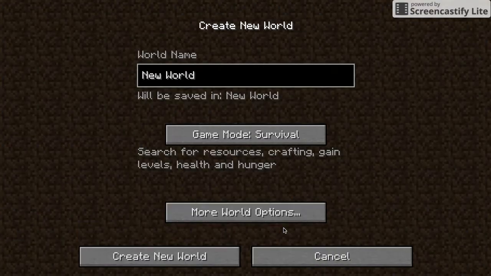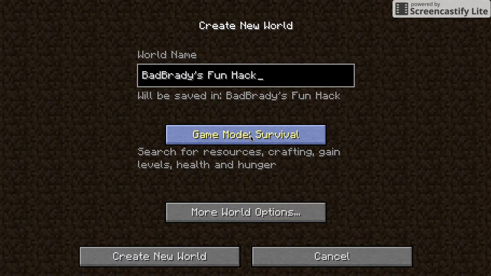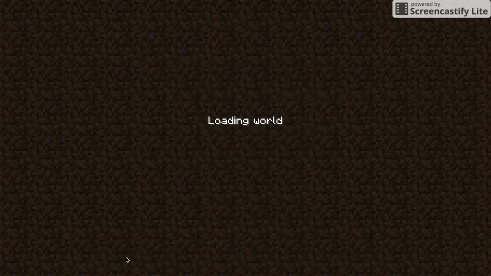So let's create a new world. We'll call it BadBrady's Fun Hack World. Survival. Loading world. Building terrain. So in this episode, we're just going to talk about some of the fun hacks I do.